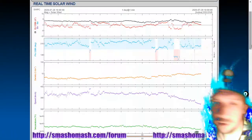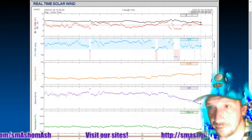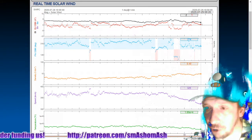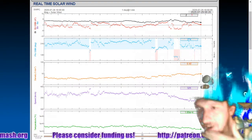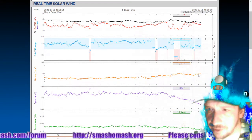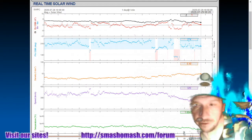Looking at the real-time solar wind, we see a recently shifty phi angle. BZ is very uneventful — total field is at around three, actually at two. BZ component's at one, so nothing too exciting. A pretty equal baseline poloidal pull from solar magnetism. Phi angle at around 274 degrees. We just saw an uptick in solar wind density — could be a weak incoming coronal hole wind stream, as we see solar wind density come up while velocity drops off. Solar wind density around 9.5 protons per cubic centimeter, solar wind speed 325 kilometers per second.